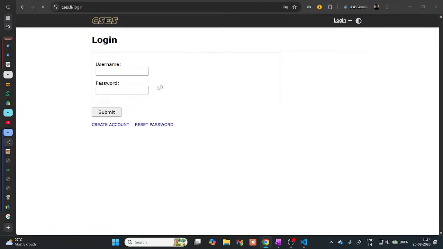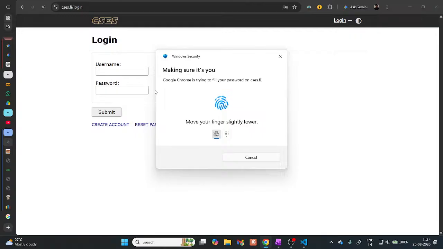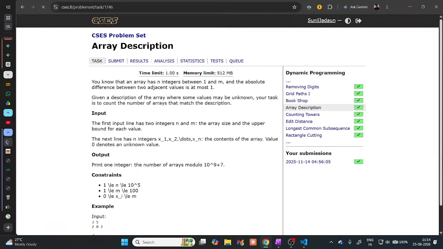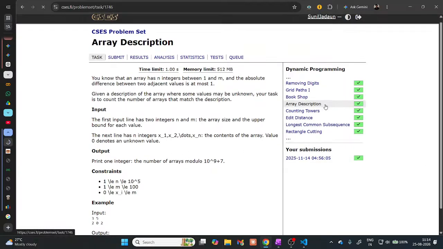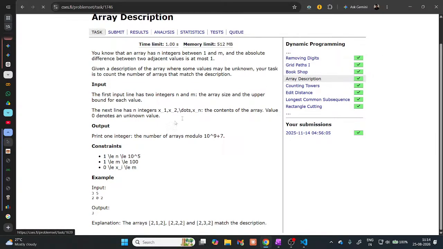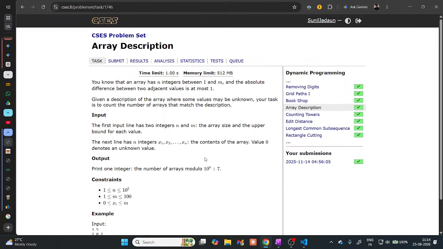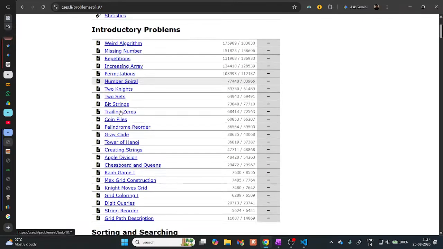Okay, here I am finding it. You see, there are many problems I have already done, but I am going to practice more problems. So I have to go to the problem set.